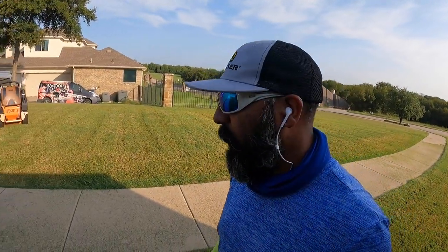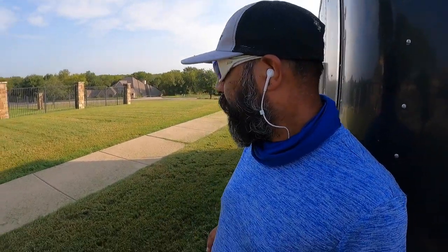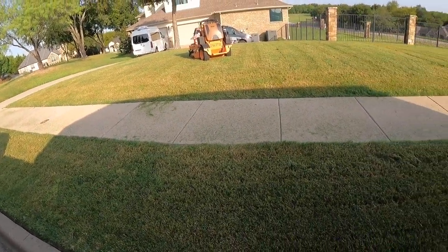Okay, we did it real quick, guys. I'm just gonna go ahead and take footage of just this little area right here. I'm not gonna film the whole entire property, because not only does it take too long to record, my battery will go out, but my GoPro will probably get too hot and it'll shut off either way. So we're just gonna film this little area.